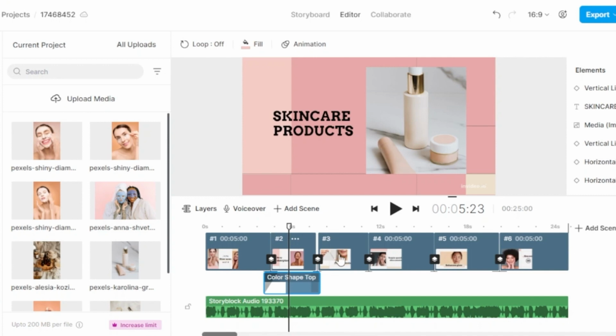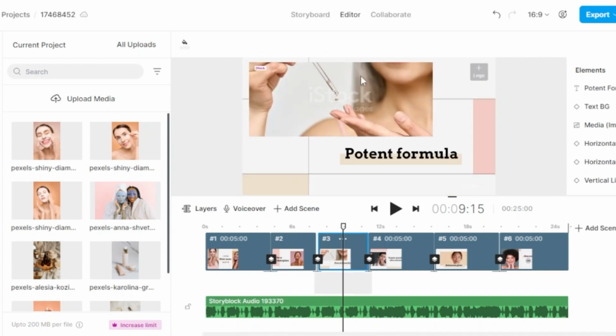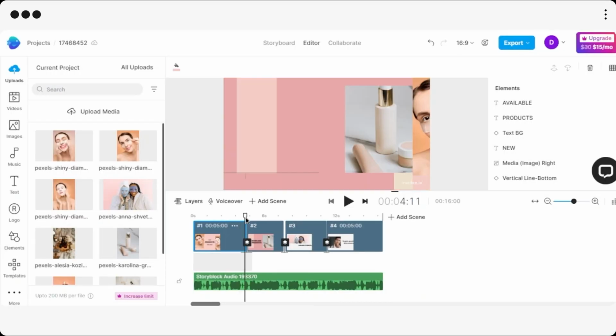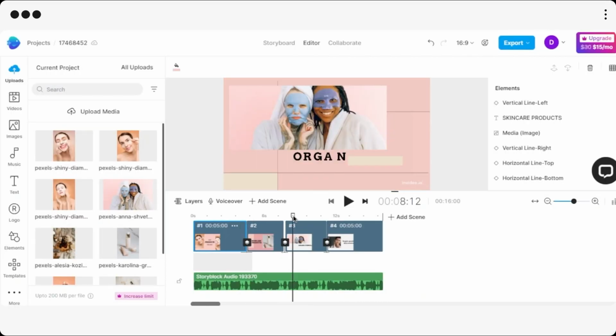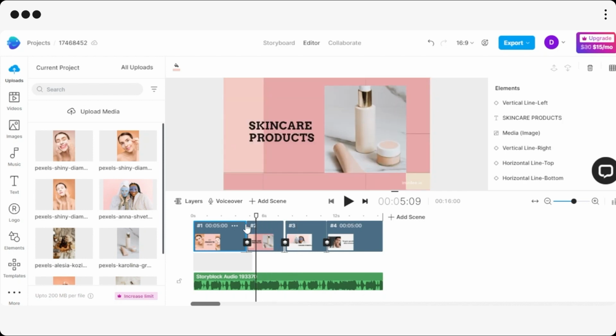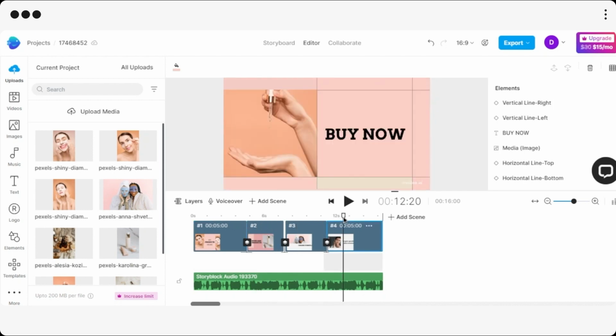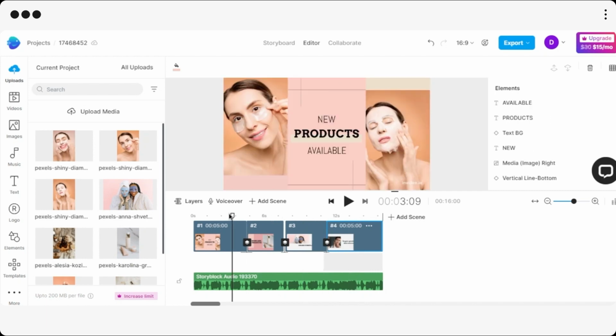Perfect. And now we have our third scene and I'll do the same thing. I'll customize the image and the text. So I have customized all of the image and the text and you can see this is what it looks like, and I also changed the background colors, so it changed the whole theme of my ad. So now it does not look like a template anymore, it's completely customized.